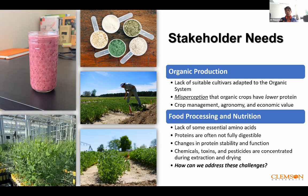And then the misconception about the nutritional quality. Most people think organic produce has less protein, and some people think it is very nutritious. These are all misconceptions. Actually, organic crops are grown with low nitrogen input, and so therefore they can have less protein, but they are chemically free. So therefore you can say it is healthy, but we have to analyze and prove the nutritional quality, rather than saying that it is very high in nutrition compared to conventional, or vice versa. And the management issues we have, especially weed control, and then the duration of maturity, flowering time, and everything is very difficult when you grow these spring adapted cultivars in the winter time.